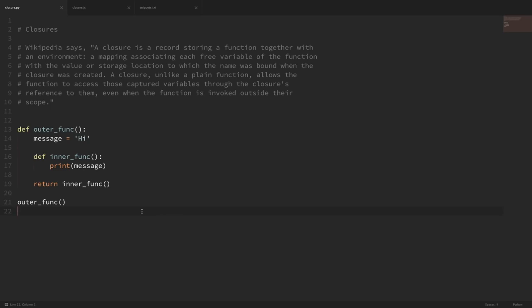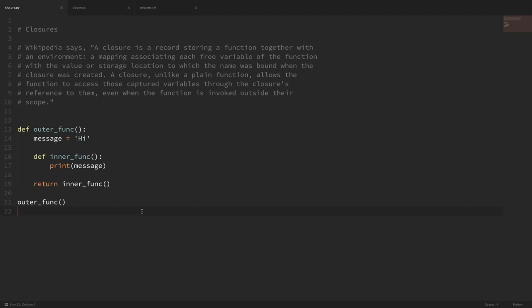So first of all, to better understand closures, you may want to watch my video on first-class functions because understanding those will help you better understand why closures work the way that they do. So basically, to quickly summarize that video, first-class functions allow us to treat functions like any other object. For example, we can pass functions as an argument to another function, we can return functions, and we can assign functions to variables. That's going to be important because we'll see this a lot when working with closures.